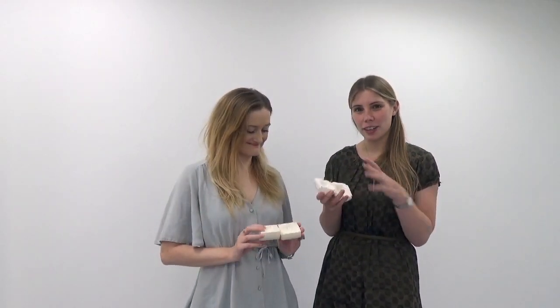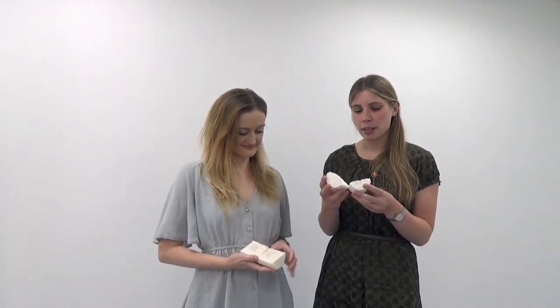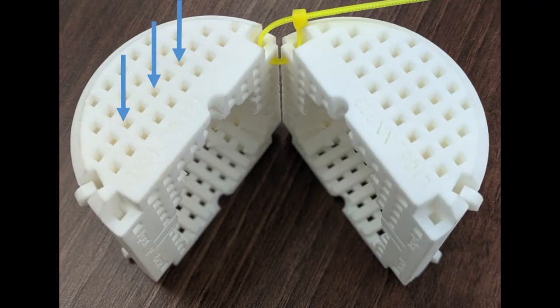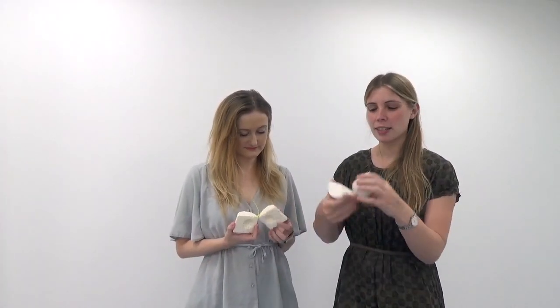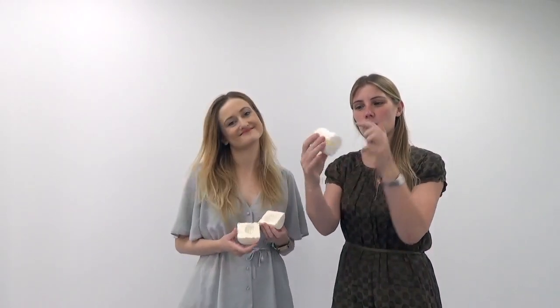These molds took a fair amount of designing, and we're going to zoom in so you'll get to have a closer look at one of these - there are some really special features. They're made of a specific sort of material that will float, and they've got lots of holes in them. As part of the process of getting this tissue ready for the microscope, you need to put it through different chemical baths, and these holes allow all that to happen.